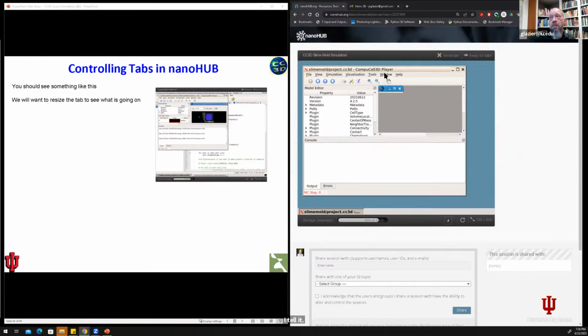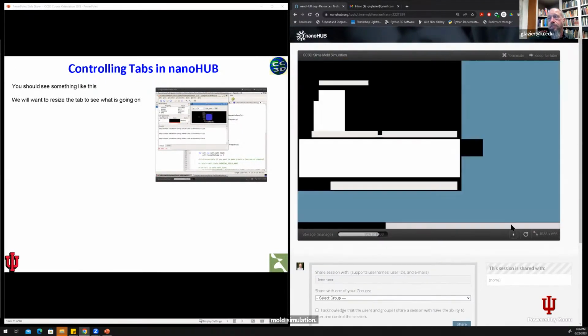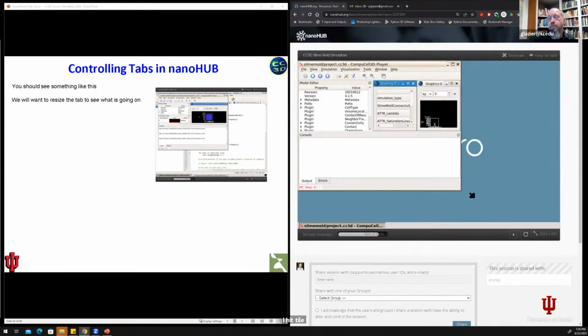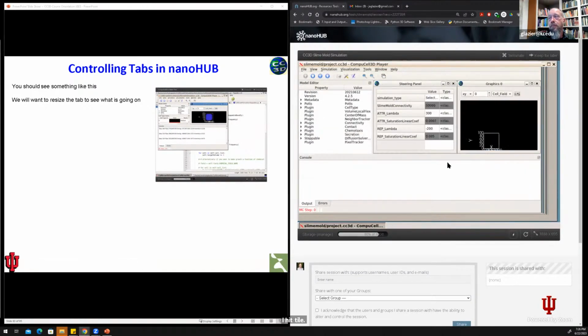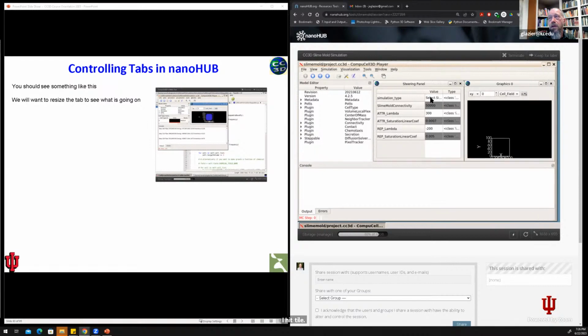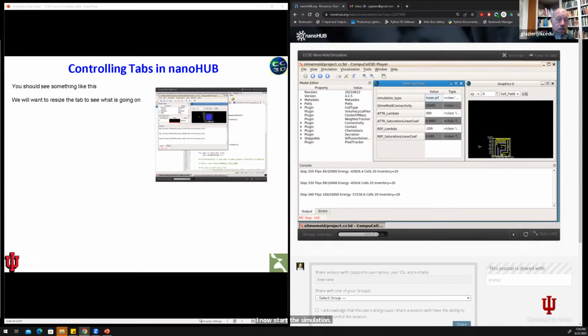It starts the slime mold simulation. I hit tile. I now start the simulation by selecting maze, and the slime mold simulation starts running. I now hit pause.